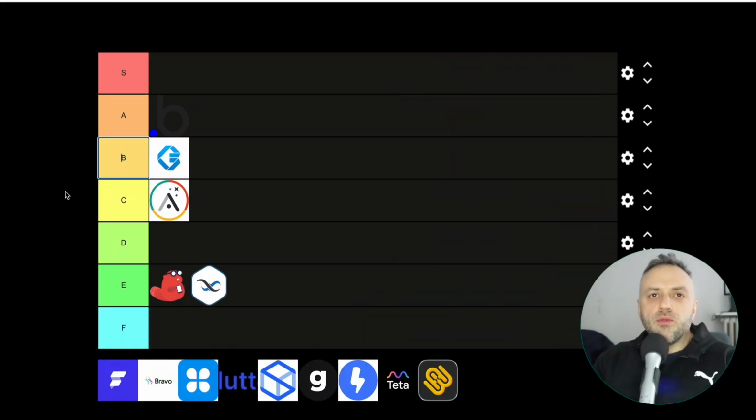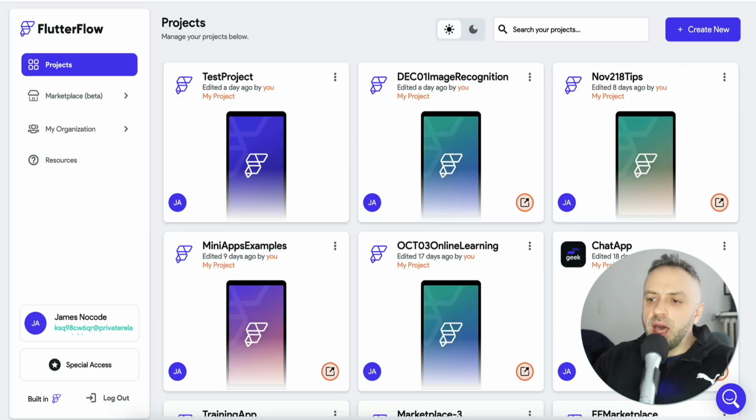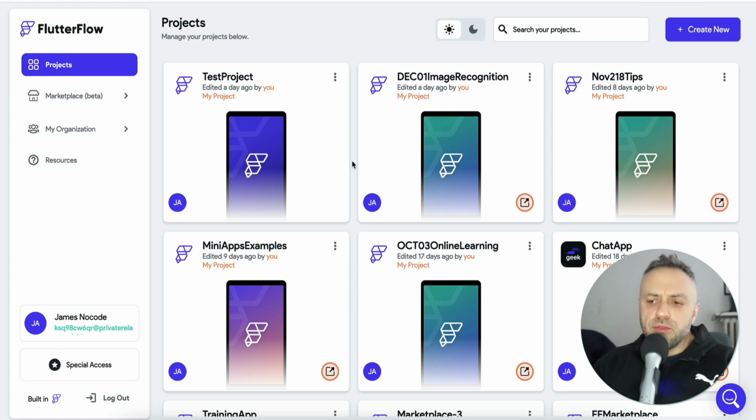The next tool I want to rate is FlutterFlow. Now, as you might have guessed, I've been using FlutterFlow for quite a while now. I've built all kinds of apps with FlutterFlow. I have ideas to build even more different apps, so you haven't seen anything yet. And this tool is probably in the top 3 of the tools that I've used the most. And probably this is a tool where I've built the most apps. And this is a tool that I really, really like.